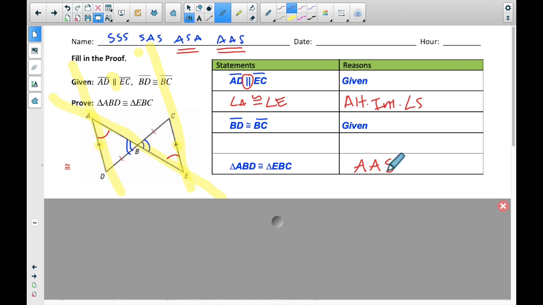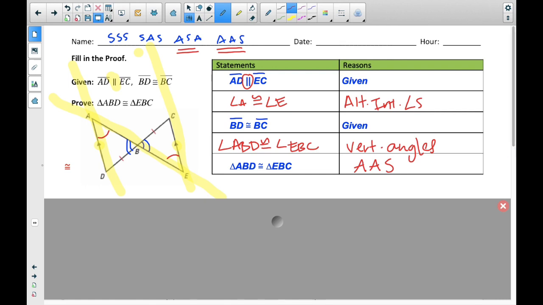Now, I didn't realize I left something out. What have I left out? Well, this angle in the middle. I talked about it and I marked it, but I forgot to write it down. We cannot just call it angle B because angle B, that one letter, doesn't give us enough information. We have to give it its full name. How about angle ABD is congruent to angle EBC? Right? You have to give 3 letters because otherwise you don't know which part of the angle you're talking about. And why are those congruent? Because they are vertical angles.